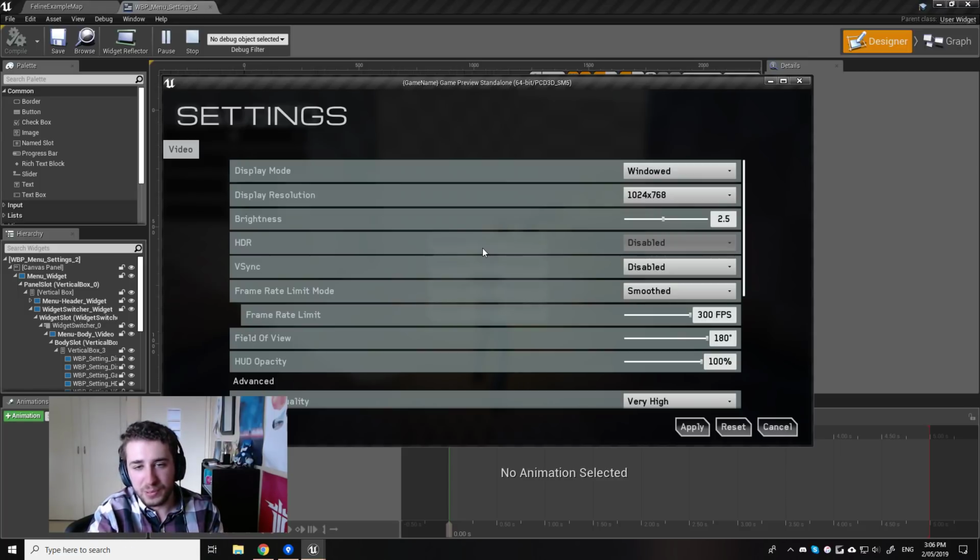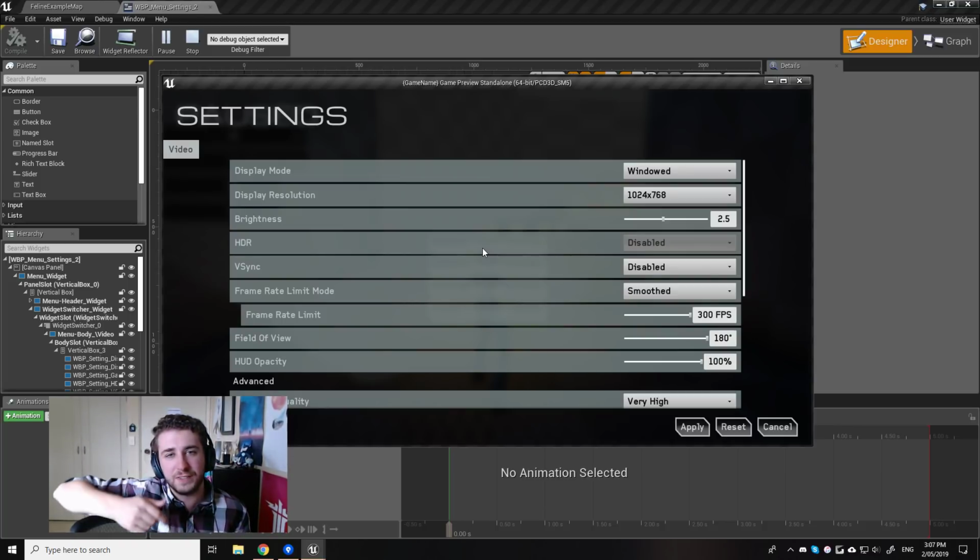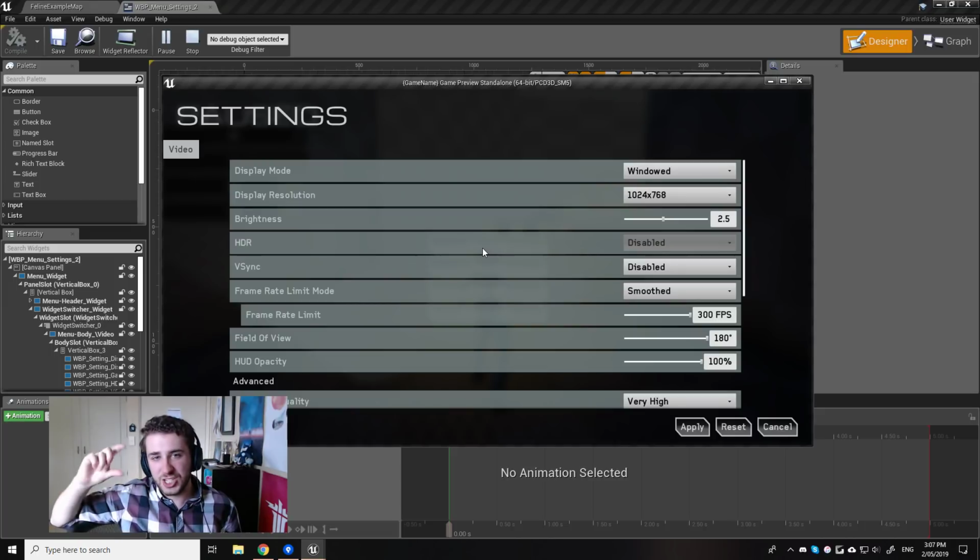And then if I want to deploy it to a different platform, like let's say I went to deploy this menu on PS4, all I'd have to do is just untick the display settings and a few of the frame rate settings and the graphics settings. I just hide those and then deploy it to the console, and it'll just show you the relevant settings. Or, if you wanted to be even more advanced, I think there's actually a function that lets you check what device the game's running on, and it can smartly disable certain settings if it's on console.